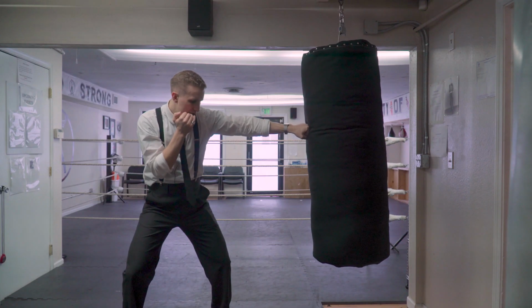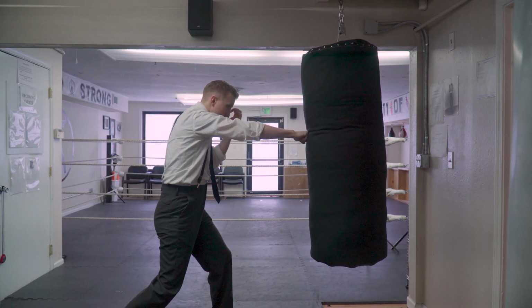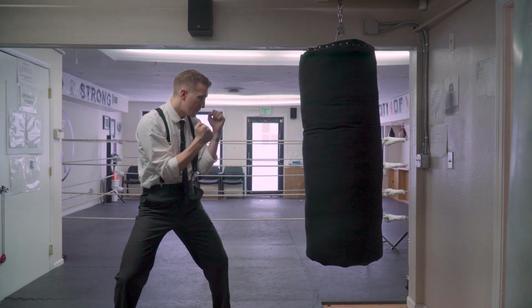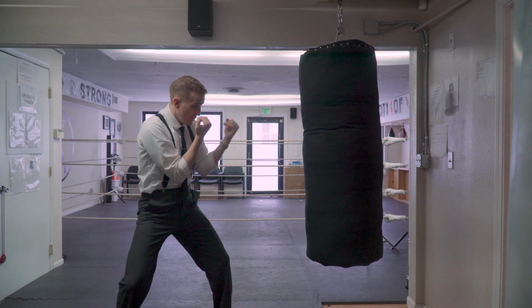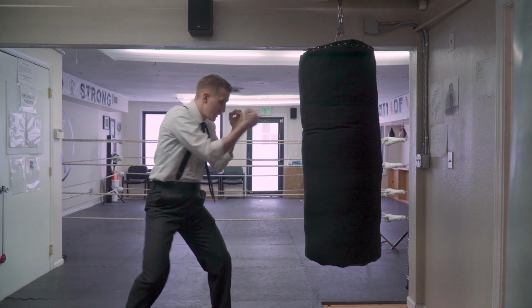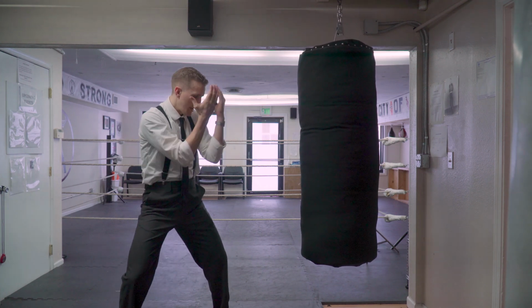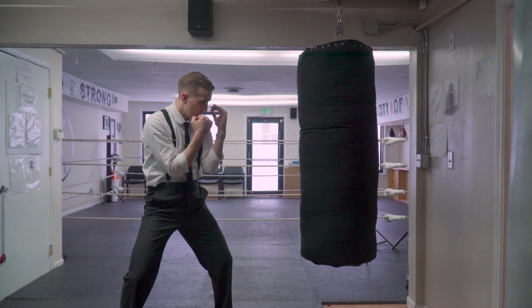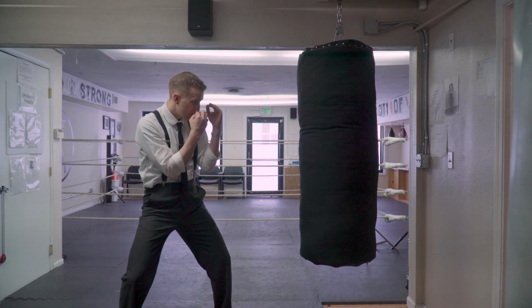After you come in with that jab, you can follow it up with the right hand. Come back with the jab. Maybe throw what I call a straight flurry, which is a jab, jab, right hand, jab. Maintaining the Olympic style stance and guard, elevation down, hands up, and moving with the lead foot first.